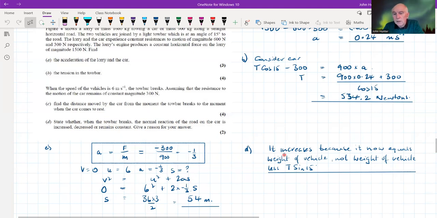It's going to increase now because it now equals the weight of the vehicle because we've removed the tow bar. Previously the reaction would have been a bit less because some of that upward force was taken by the tow bar. The tow bar's gone, so all the upward force must be provided by the road. The amount of upward reaction equals the amount of downward weight to give us a situation where there is no vertical acceleration.